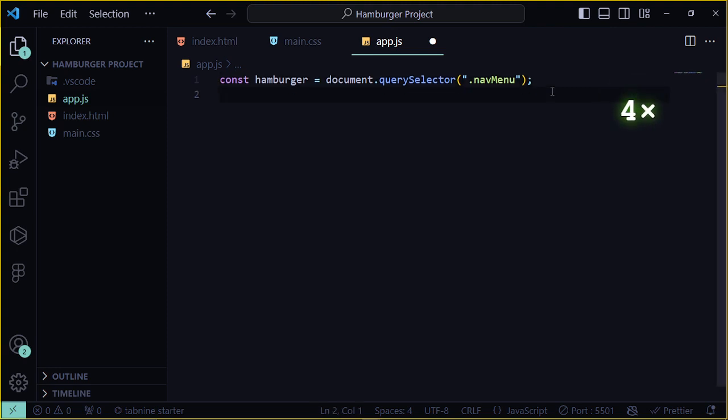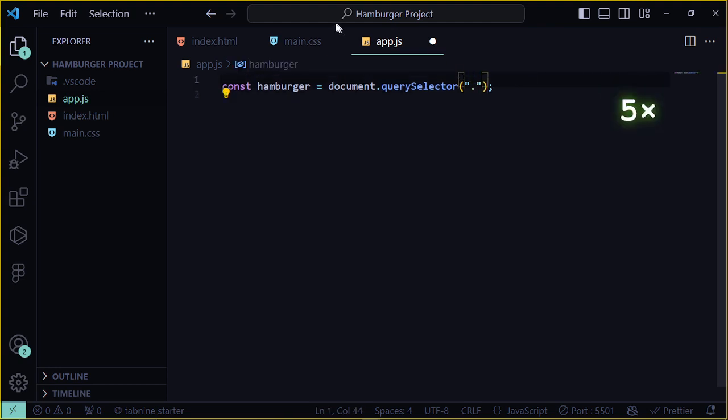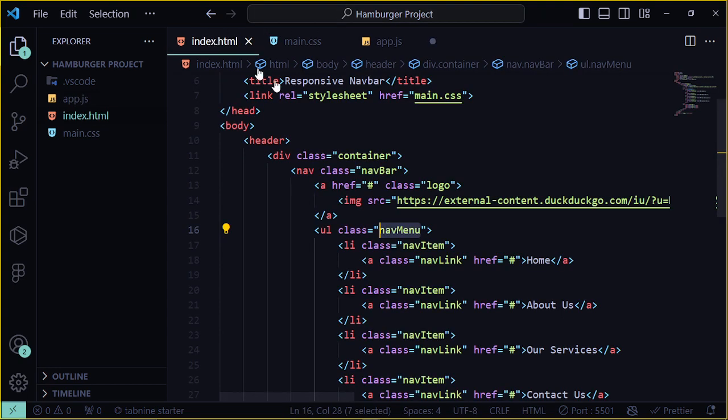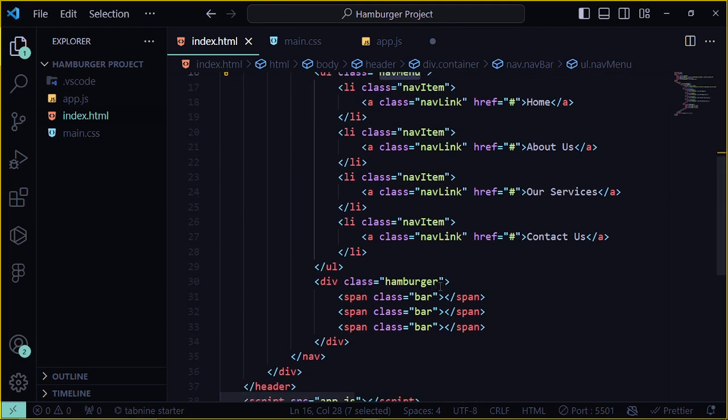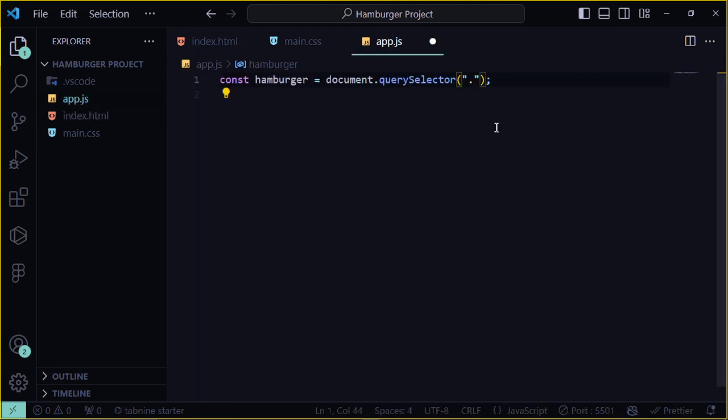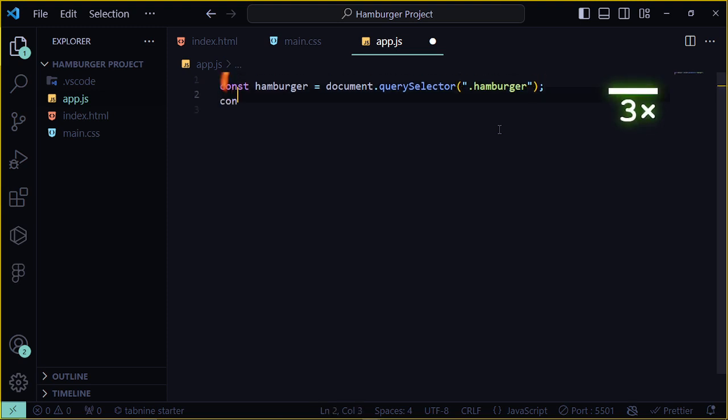The next thing I want to select is, I'm selecting the wrong thing here for this. So that should be the hamburger. So let's look for the hamburger. That should be this. And paste it right here. The next thing I want to select is that navbar.